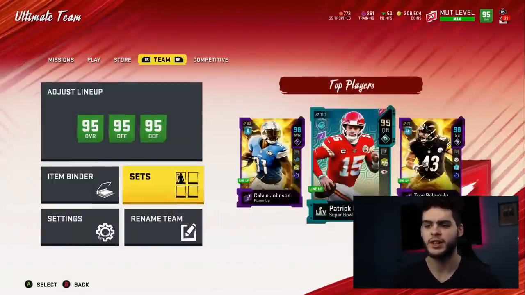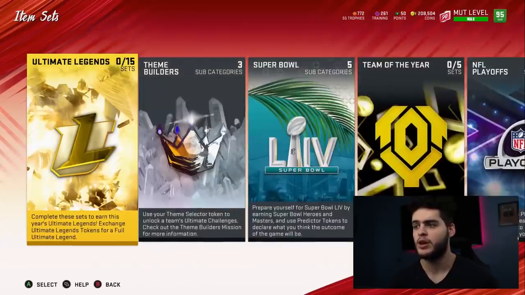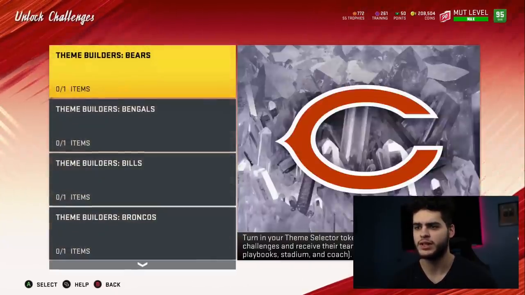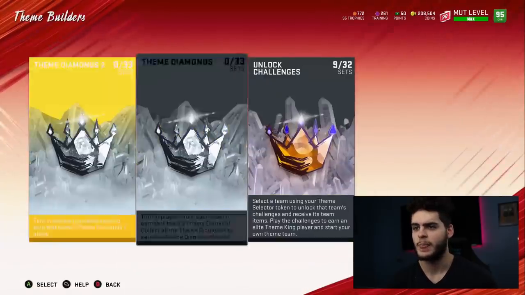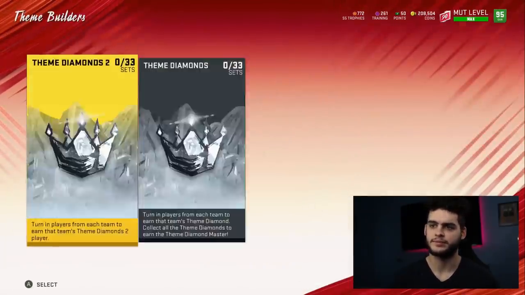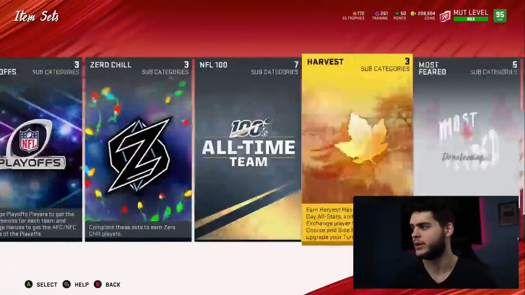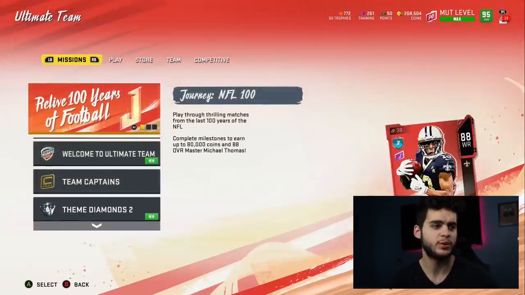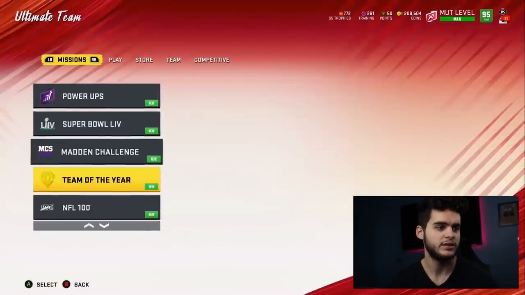So let's go check out the sets now to see some of the players that should be up, which, let's see, Theme Builders. And now, I don't exactly know where these would be because I don't see their sets out yet. Yeah, I'm not seeing their sets. Classic EA in this regard. Let's go check the auction block, because obviously the players are out, so they have to be somewhere. Let's go check out the missions also. They should have their missions at this point. Let's see. Theme anything? No, no, no.